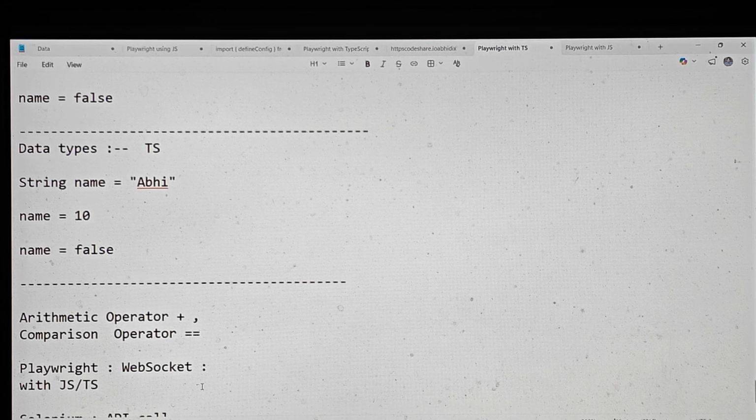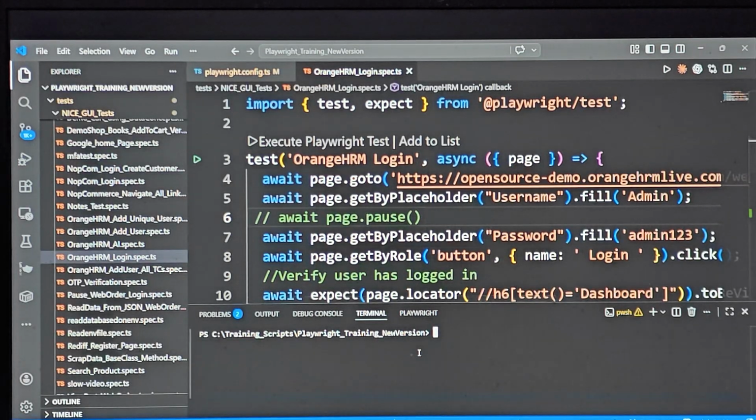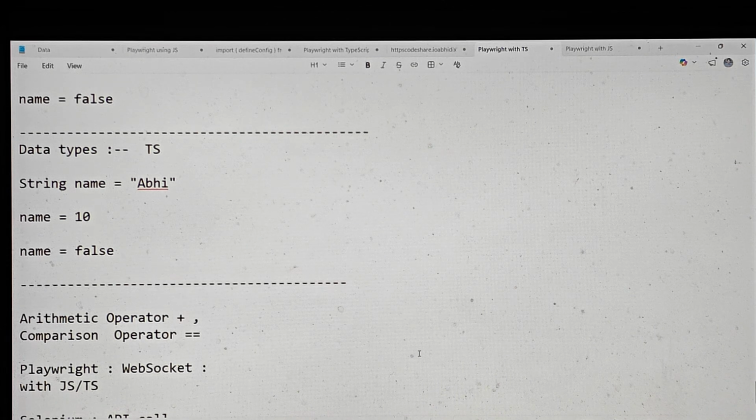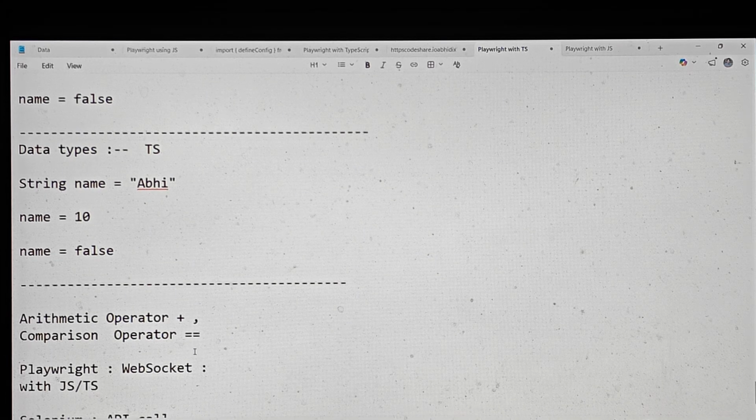Like what I was giving as an example for Kavita. From the 5th floor, they'll go one by one, take the item. So Playwright is faster only with JavaScript and TypeScript. Same Playwright you go and use with other languages, it will be slow. There will be a difference of 4 to 5 seconds plus in the execution time. But yes, irrespective of any language you are using, Playwright is still better than Selenium and any other library because Playwright follows WebSocket.